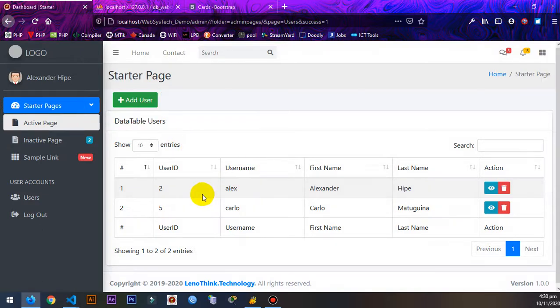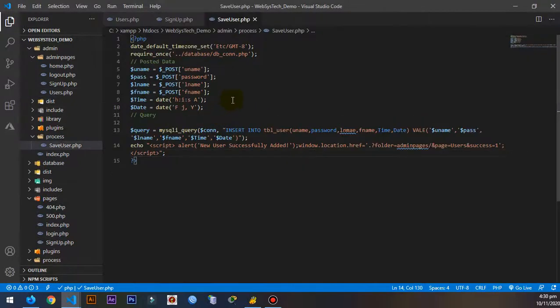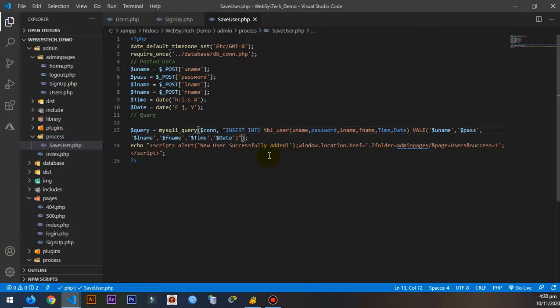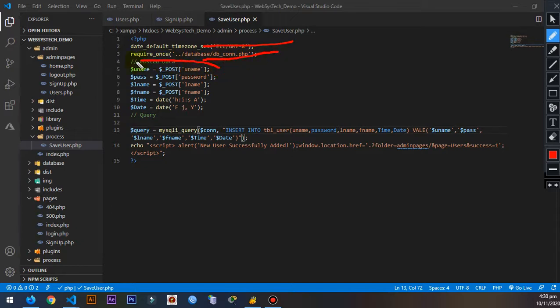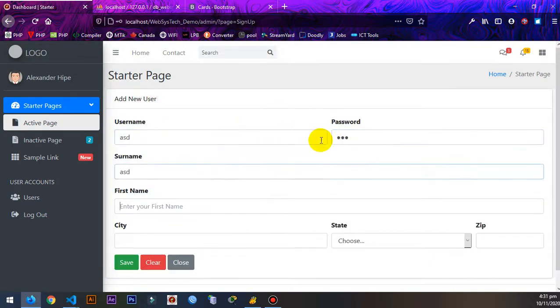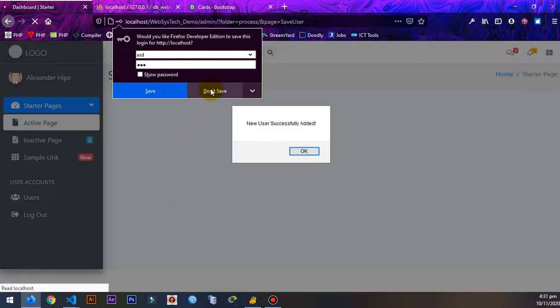Bumalik lang. Balikan natin yung sign up, saving process natin. Oops. Dito may mali. Dapat kasi, guys, yung data nag-appear dito. But since wala, i-double check natin yung code natin. Time zone check, database check, post names. Tama yung spelling. MySQLi, query, TBL, uname. Alright, ulitin natin. Add tayo ulit. Dapat successful and then lalabas doon.